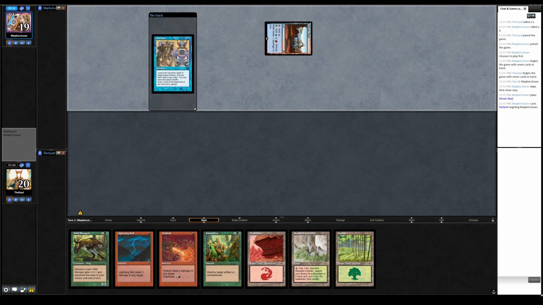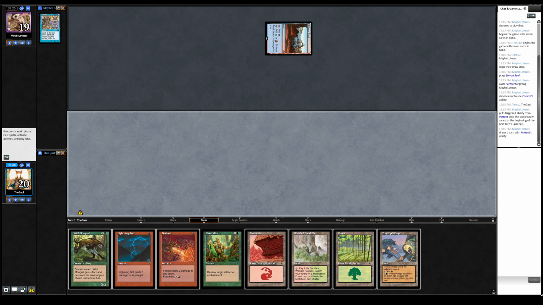We need double green for Blastoderm in a deck like this, so I think if I don't draw anything that makes me want to play differently, I'm just going to play Mountain Pass. Treetop Village. Alright, we'll get that down. I take it all back.